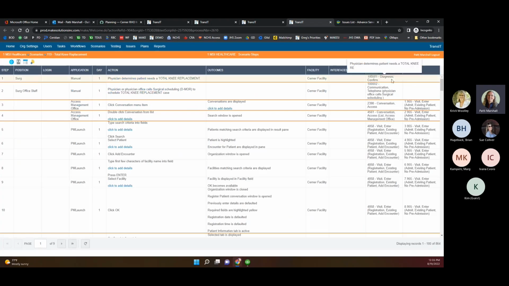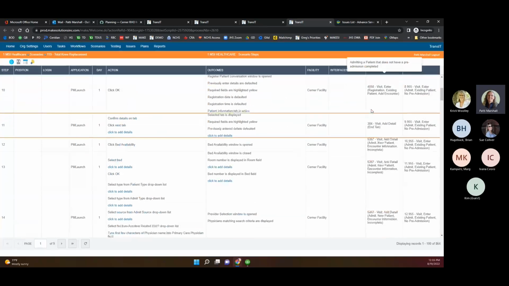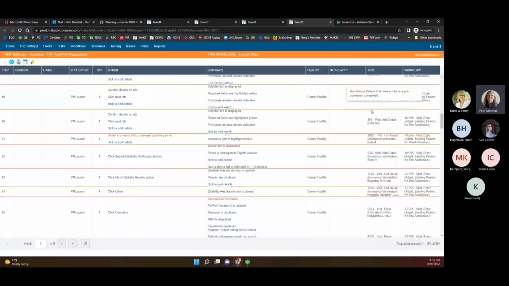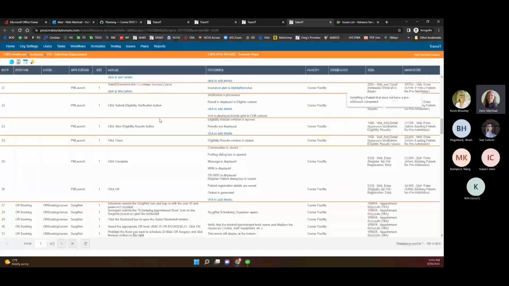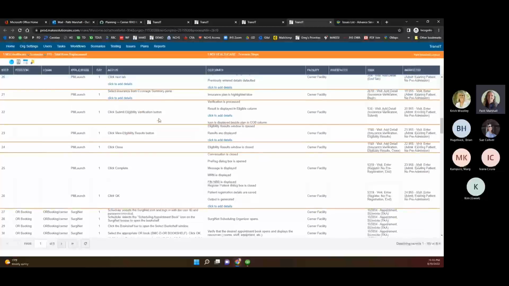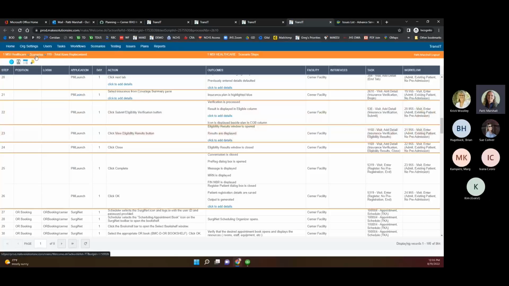We know we're looking for task 2610, and you pretty much need to scroll to find it because it doesn't really show you where it is. There is an enhancement request in to fix that. I'm not sure where that's going to come in the list of priorities, but it is really important.